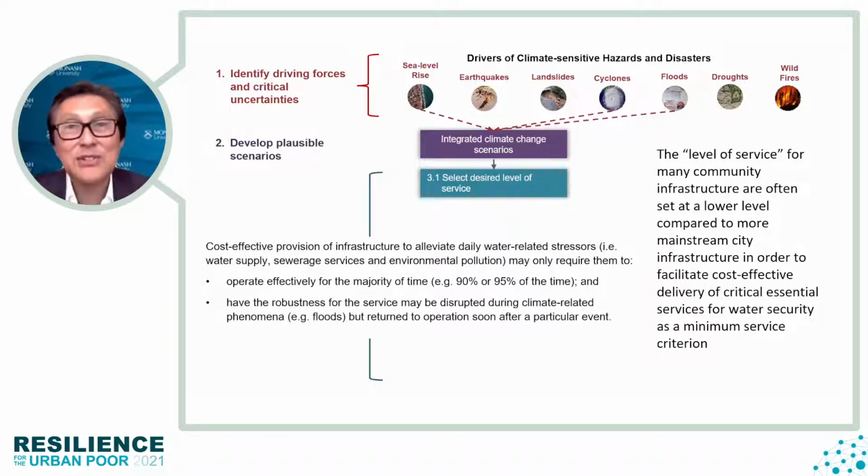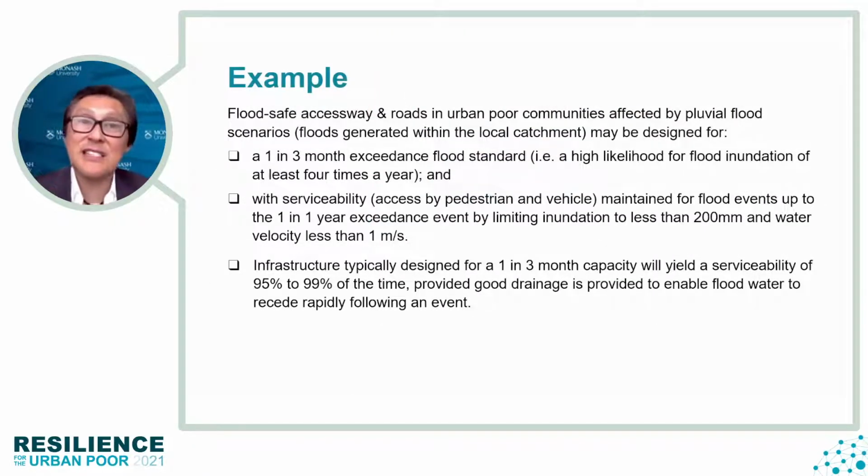And so the example that I like to give in this is that we considered, for instance, in this flood safe access way and roads, that if we set it at a level whereby it will be exceeded by flood once every 3 months, we can then say that, well, that might strike a right balance between the cost of building that access road, but not too high in relation to the frequency that access is being disrupted. We did a further analysis that in fact showed that even if that access road was inundated by say 200 millimeters, and if the velocity is quite low, you can still have safe access even though it's inundated. And it went to show that in fact, on that basis, the level of serviceability could be a 1-in-1 year situation, that one day or 2 days a year, access is disrupted. But for all the other time of the year, you can actually have safe access to your dwellings.